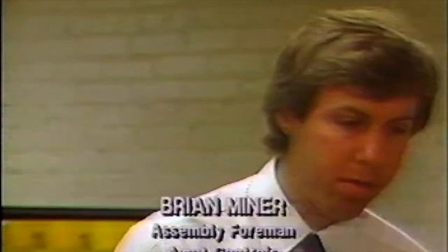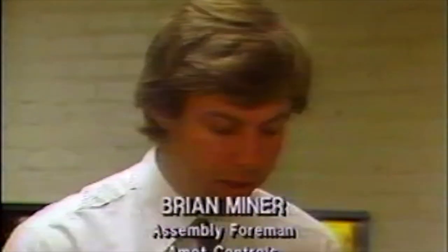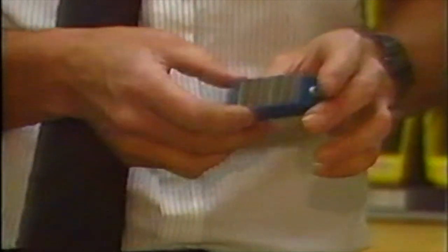Our very first cell we produced was a cell that produced these little four-way valves for Newcon, and for 13 years the very best time we could assemble these in was 7 minutes. After our first cell was developed, we produced this valve in 3.5 minutes, which cut that assembly time in half. Not only do you save time and energy in building the product, but you end up with a better product. You end up with a product that's brand new, that hasn't been in inventory, and is to the latest drawing.